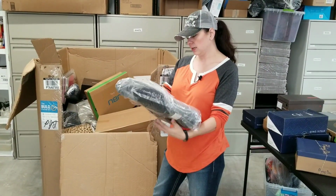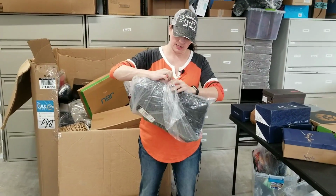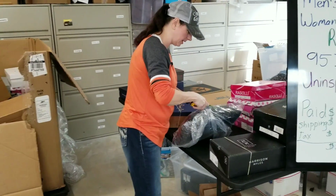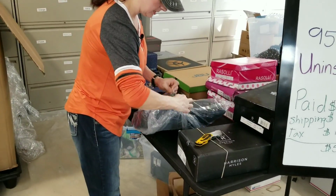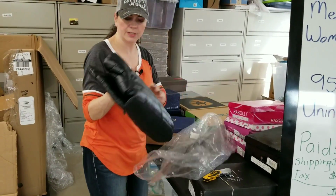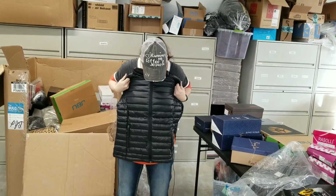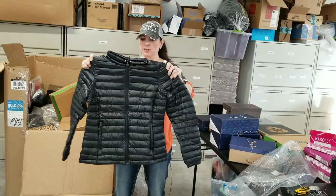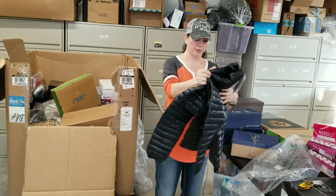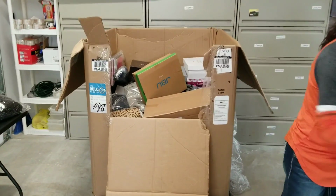It's Frostina black. I'm actually going to open this one because this one I don't recognize. So I'm going to just cut the piece of tape without cutting the item. Okay, there we go. This one, I'm curious what it looks like. It's a puffer coat. This one's a medium. That's a medium? That's tiny. I guess it's supposed to be that tiny. It's a black one, but I guess I would wear medium. But it's one of the tighter fit ones. It feels very warm. So it's a black puffer, very, very warm.